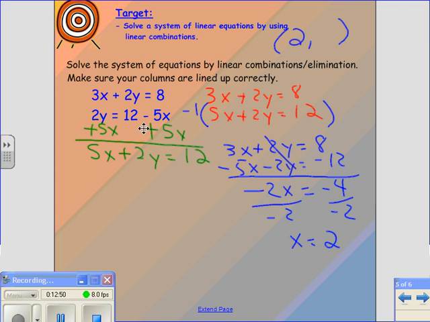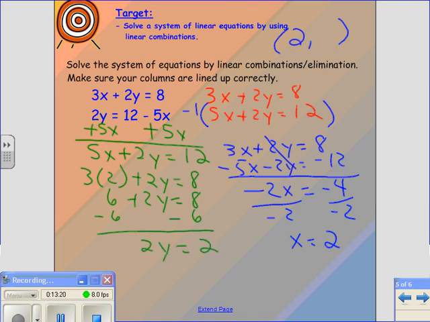So now that I know what x is, I can go back to my original equations, and I can substitute 2 in for x in either one of those. And I will probably choose the top equation since it's in the form that I'm used to using. So 3 times 2 plus 2y equals 8. So let's multiply and say 6 plus 2y equals 8. I want my constants on the same side of the equal sign as always. To do that, I need to subtract 6 from both sides, and I have 2y equals 2. And now it's pretty simple to find out that y is equal to 1, 2 over 2. So I'll put the 1 up in my y place in my ordered pair, and the solution to the system that we have is (2, 1).